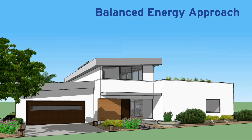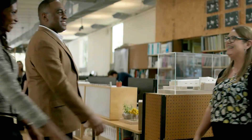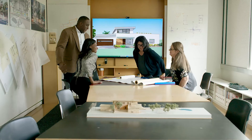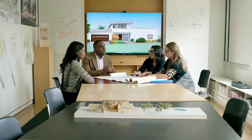This balanced energy approach combines rooftop photovoltaic solar panels with smart building techniques and high efficiency natural gas appliances to effectively achieve ZNE while providing the comfort and reliability home buyers prefer. In order to reach ZNE, we have to rethink how we design and build homes. It takes an integrated process with set goals and careful planning — it's a team effort from the start, and every stakeholder in the project needs to be engaged early to make it happen.